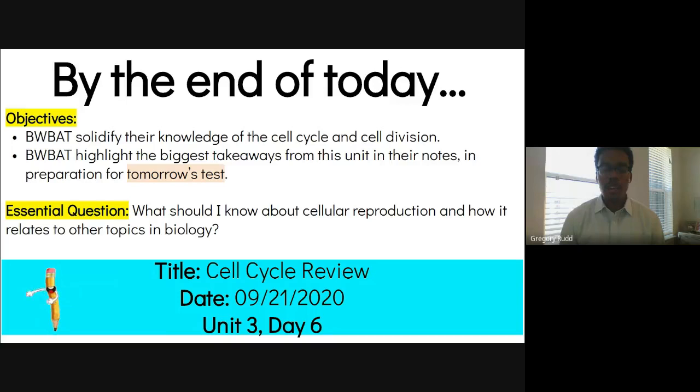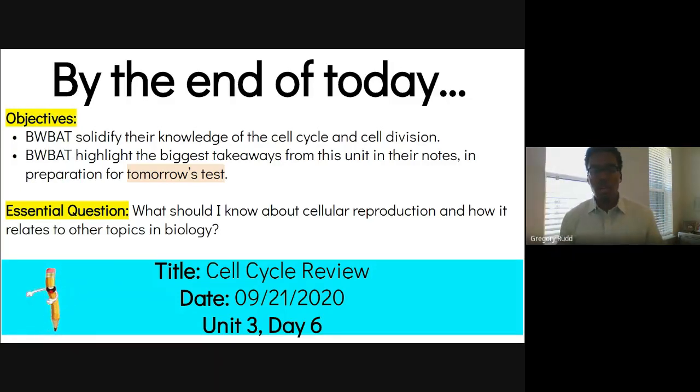So I want to repeat that. There's some important points with that second objective. Biologists will be able to highlight the biggest takeaways from this unit in their notes in preparation for tomorrow's test. So if you have a highlighter, it could actually be an important time for you to use that highlighter. So that word appears there intentionally. If you don't, then there are other ways to highlight your notes with circles or underlines or stars, or just by rewriting or different colors. But I want you to be able to refer back to your notes that you've taken throughout this unit and make sure that you are highlighting the most important takeaways.